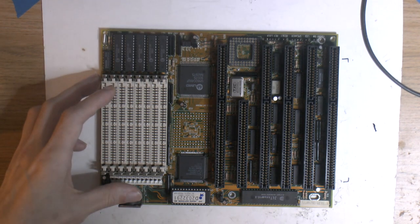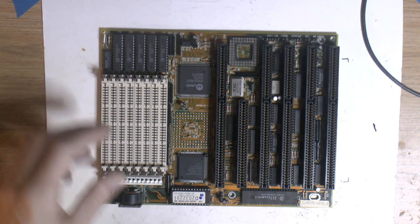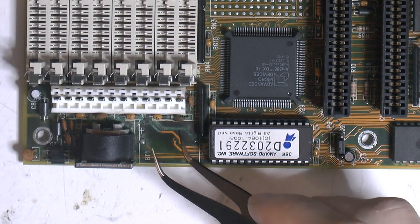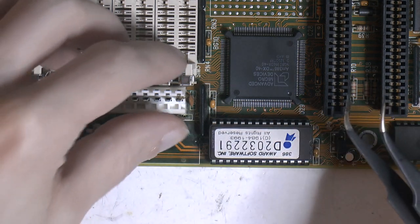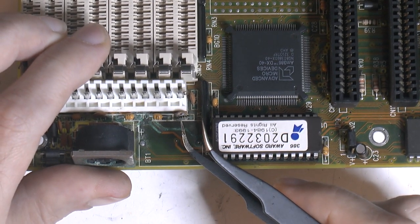The traces usually always corrode off on those when the battery goes, and usually some traces for the BIOS. So most likely it doesn't POST, and if it did, we still need to fix this. We can clearly see the corrosion on these traces here. We also have a blown up cap here. It's split in two.